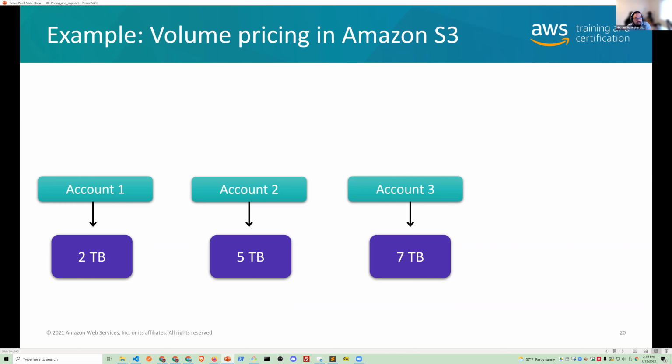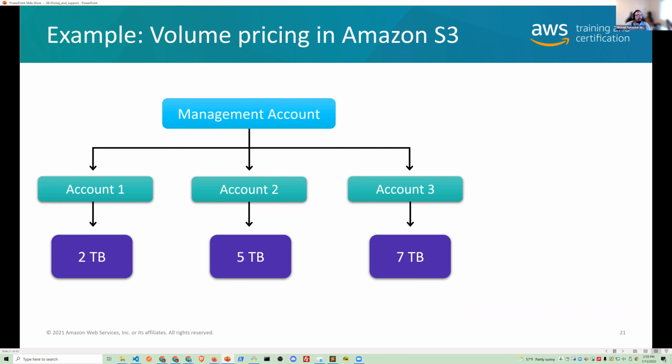Well, here, none of these accounts by themselves cross the 10 terabyte barrier. So they're all going to get charged the maximum price. But if you put them under a management account, the combined total is actually 14 terabytes. And when it gets billed to the management account, you're going to have a higher price for 10 and a lower price for 4. So that's, by the way, how that company that I worked for saved all that money, millions of dollars, 7 million to be exact, simply because we turned on account consolidation, right? We just put them in an organization and all of a sudden they got consolidated billing.